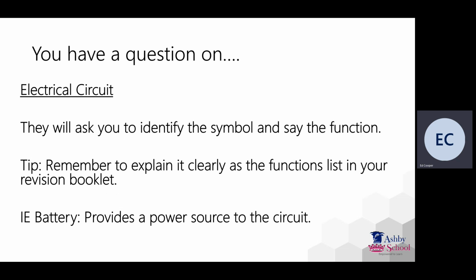Electronics then, I've put a slide in about electronics to show you things, and I'll print out additional stuff for electronics. So the handout where I've got this slide from, I'll show it you, and you can have that copied. So they ask you to identify the symbol and say what it does. Sometimes they give you a picture, sometimes it'll ask you what the symbol is. So you need to be able to draw a select few. It's normally about 4 or 5 things you'll have to draw, maximum. Remember to explain it clearly as the functions list in your revision booklet, which I'll give you out.